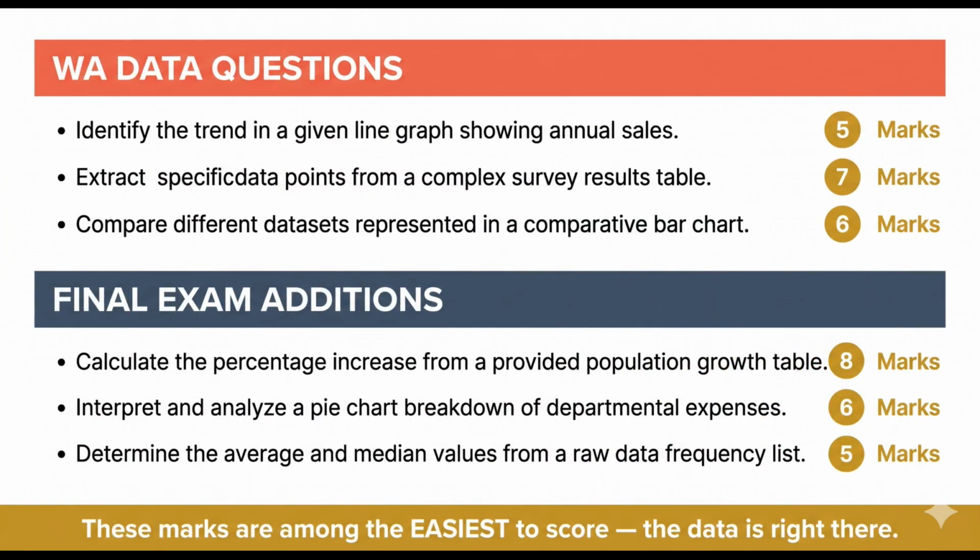Let's look at exactly what data questions ask you to do, because knowing this makes everything in this video feel purposeful. Look at the WA questions on screen. Describe the temperature pattern, 2 marks. Describe the trend in water consumption, 2 marks. Suggest 1 reason why there are no buildings, 2 marks. And in the final exam, you'll also describe what a photograph shows, suggest a climate type from visual evidence, and identify a limitation of the data source.